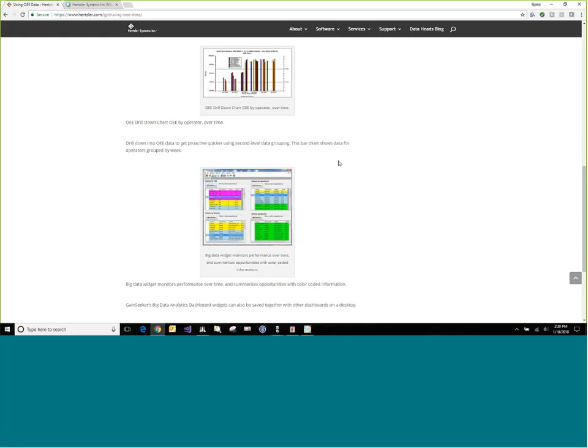I do have another one. Why use GainSeeker for OEE instead of a point solution like Vorne? Okay. Sure, I've run into these devices from Vorne. They're pretty slick.